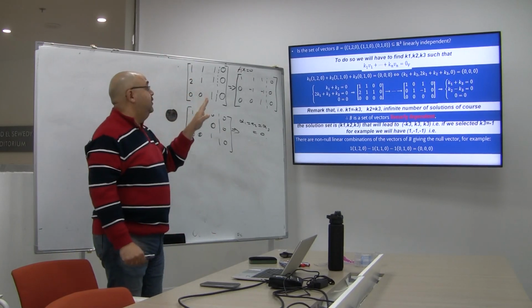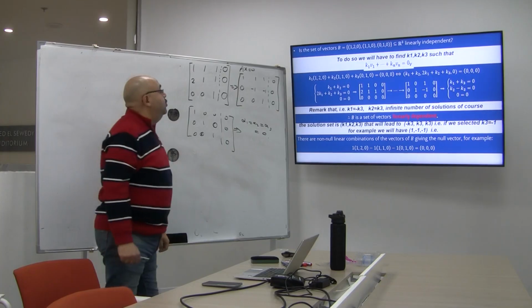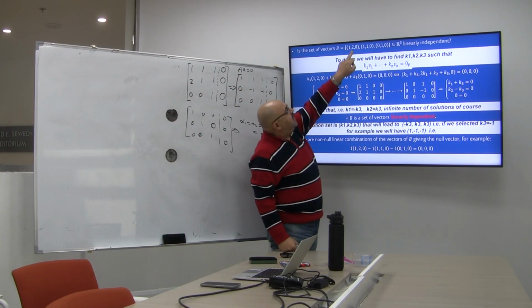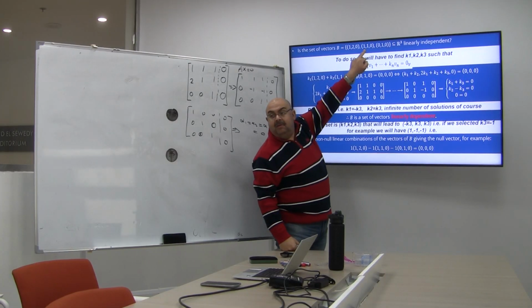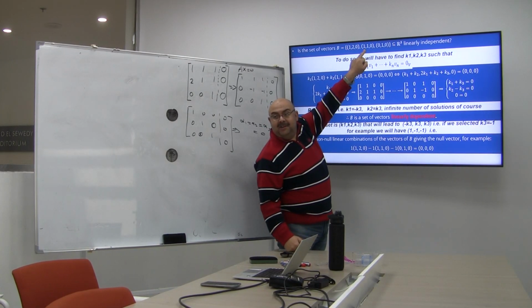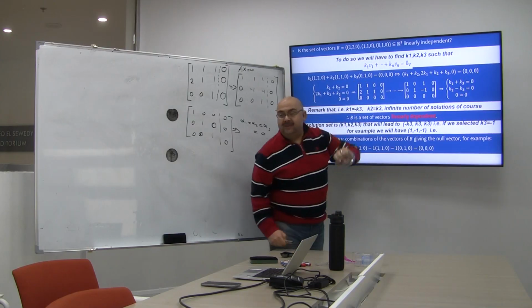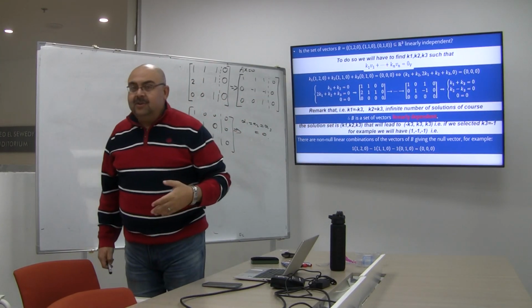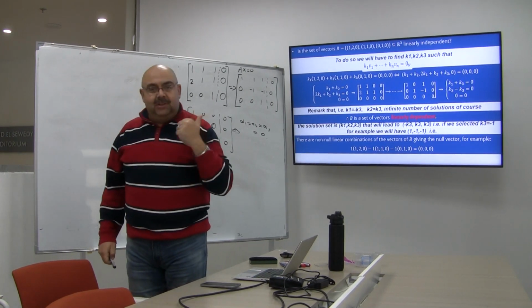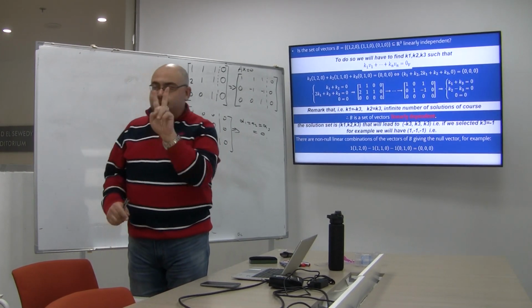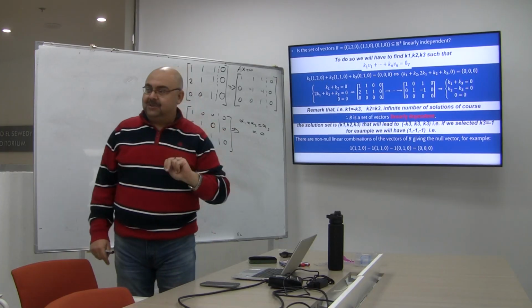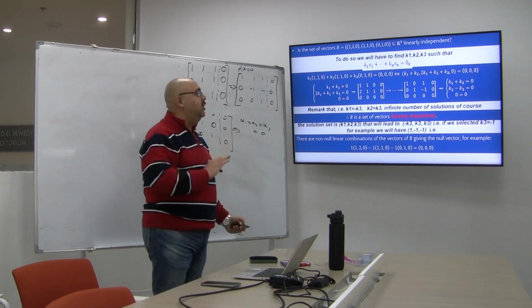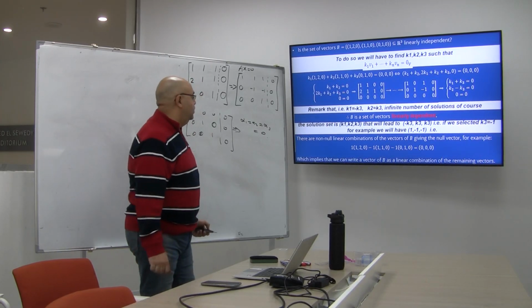Come look, this problem is really very simple. If you multiply the first one by 1, I believe, and the second one by negative 1, those are the coefficients, 1 and negative 1, you will get the third vector. Do you understand what I'm saying? So the third vector in this problem is a linear combination of the first two vectors. Okay, but we will go through it down the road. But just in case we are here, I thought I would give it to you.